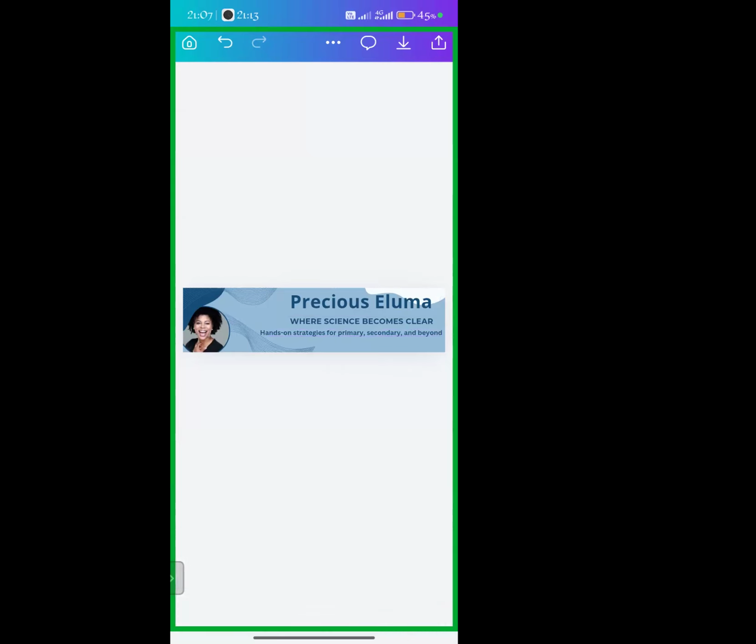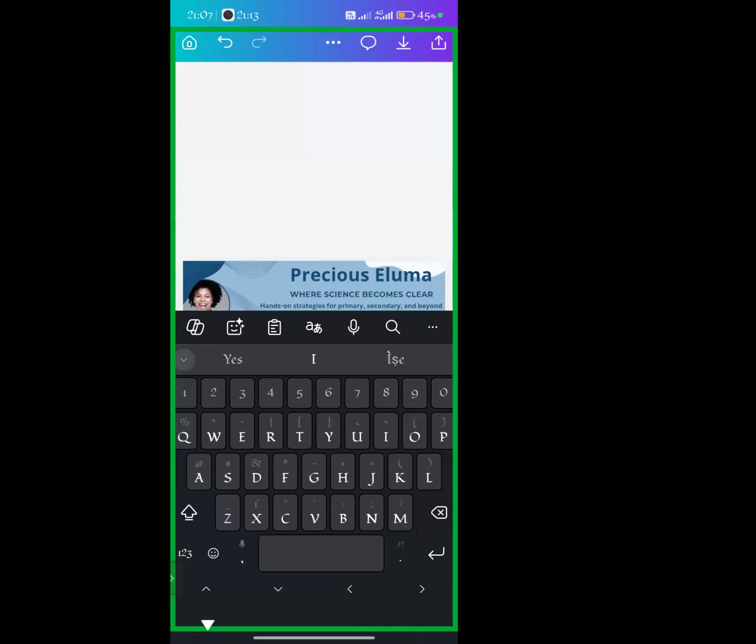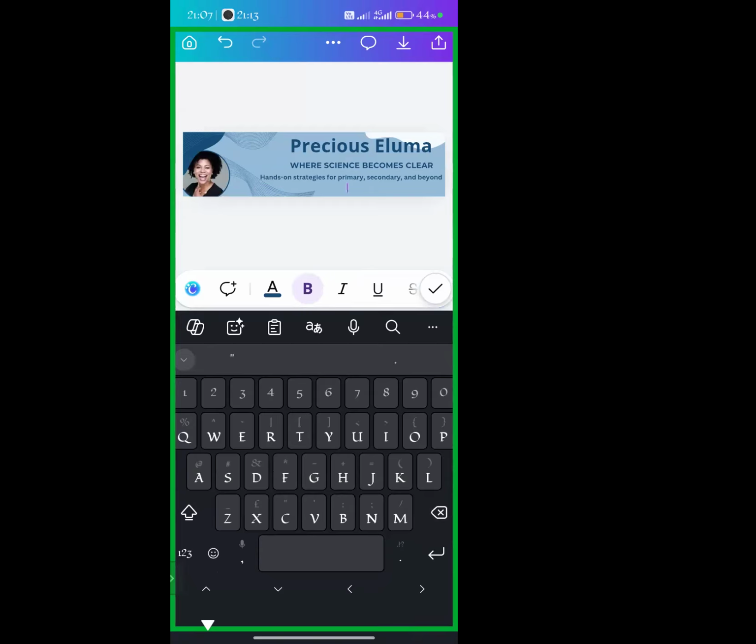Remember that you should also always spot your brand colors. So we're going to duplicate this text box now, where we put in our contact information. Remember, if you want to put in your phone number, always use your country code. 234 1 2 3, like that. This is your phone number.